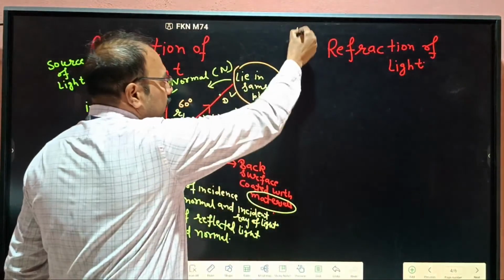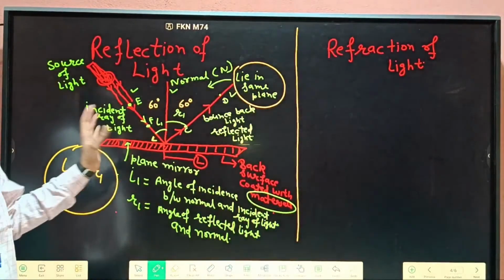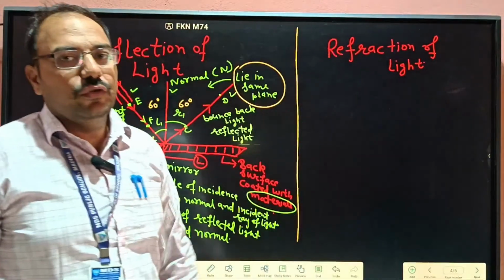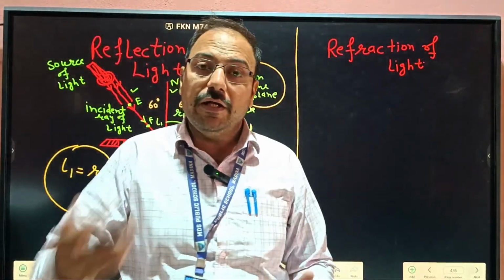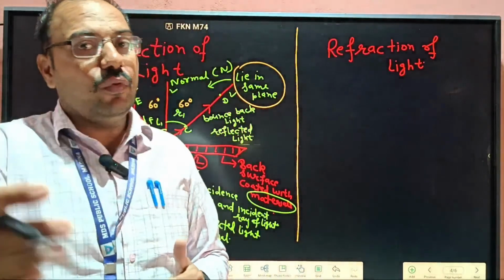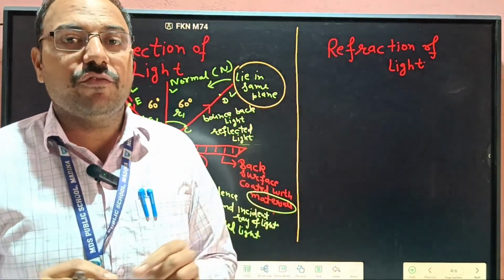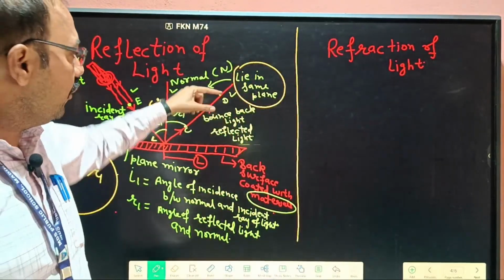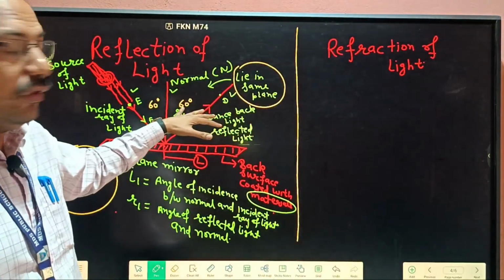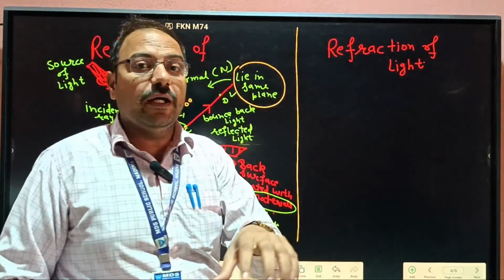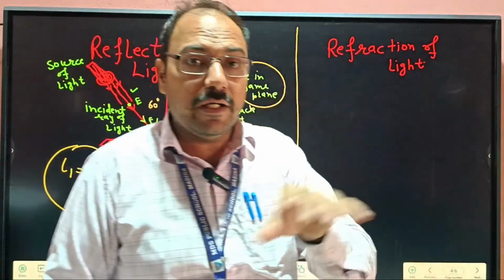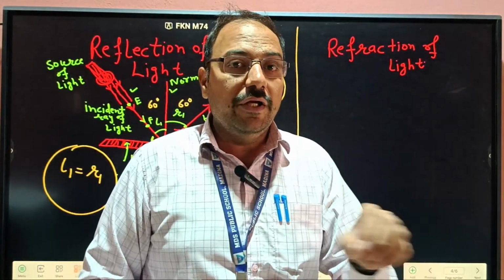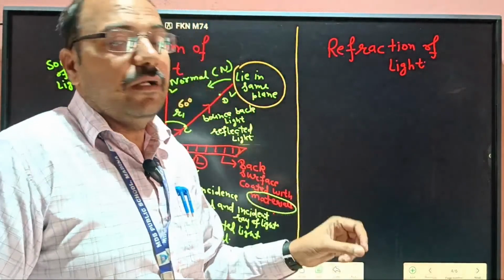And this is the first phenomena, reflection of a light, and the second phenomena is refraction of light. So refraction of a light is basically when light goes from one medium to another medium. What is important here is one medium to another medium. Reflection is only in the same medium. So in refraction we can take two media, air and glass, air and water, air and oil. So when light goes from one medium to another medium, it bends away from the original path.